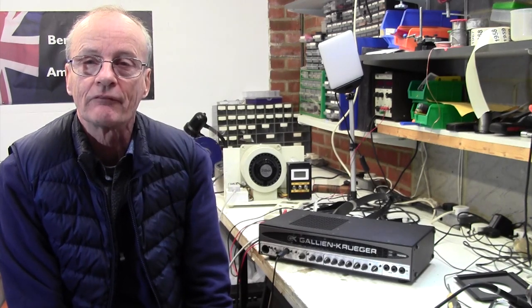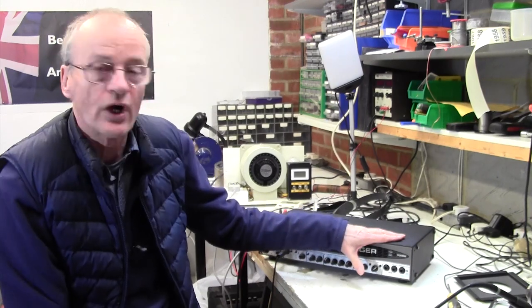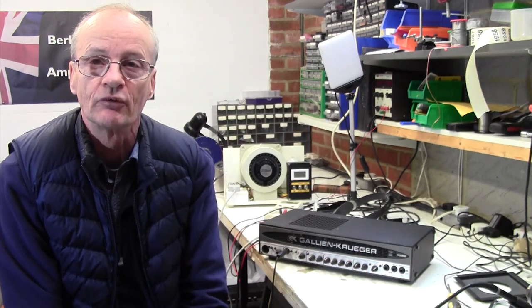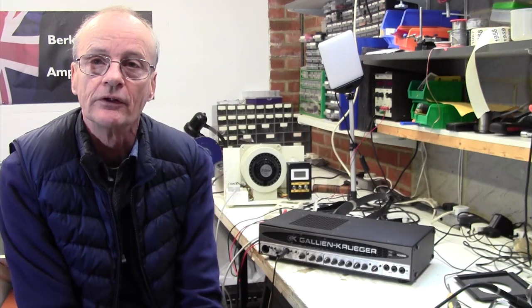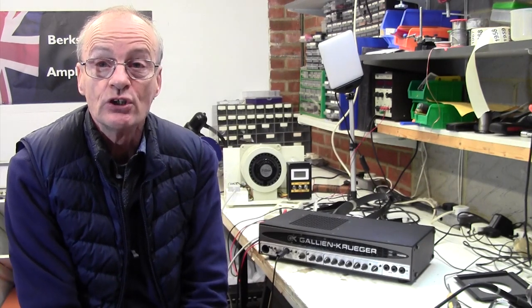And on the bench today we have a Gallien Krueger 700RB. Not an amp I'm familiar with, it's a bass head. There's a combo version of it as well. Bad news on this amp.